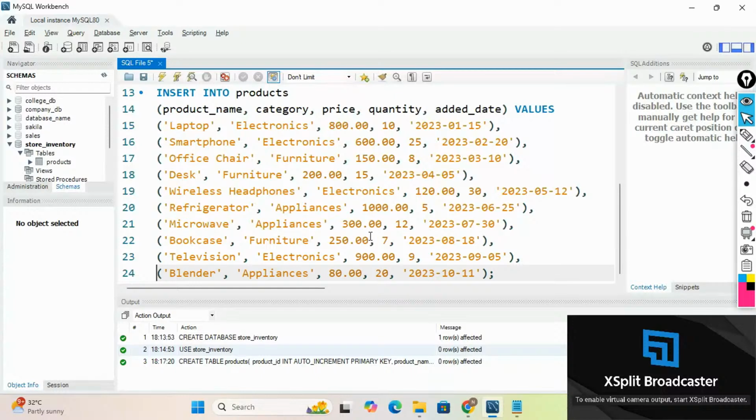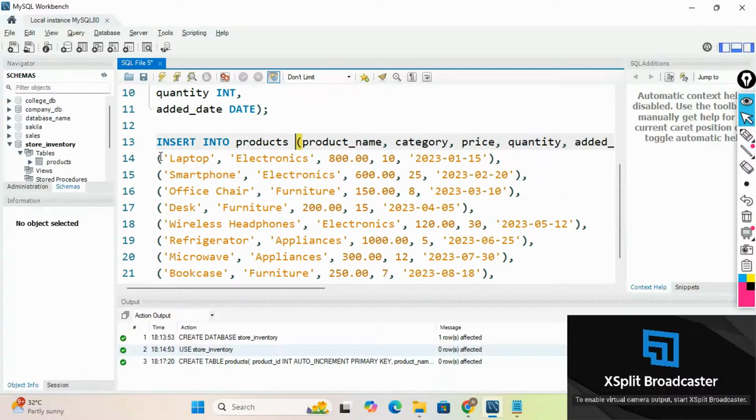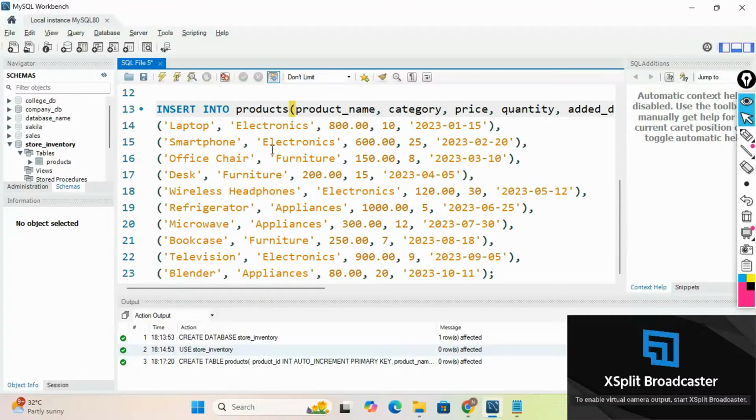Right? Yes. So you see, I'm trying to insert the records. Okay. So probably, yep, this would be best. Inserting the records one by one. 1, 2, 3, 4, 5, 6, 7, 8, 9, 10.